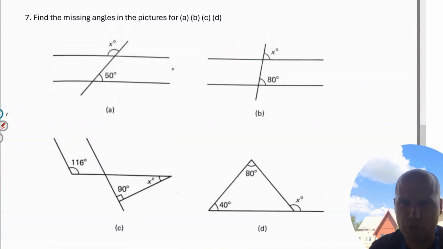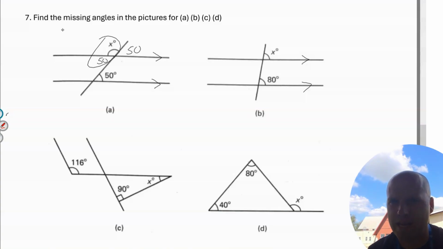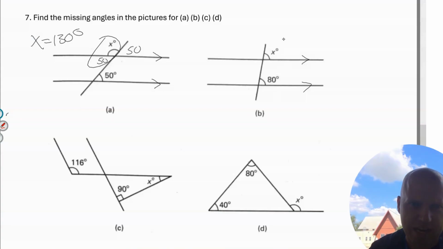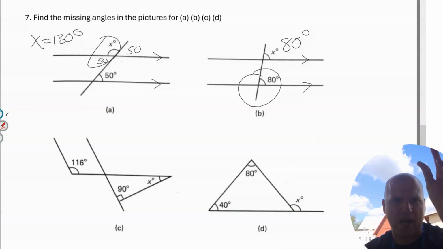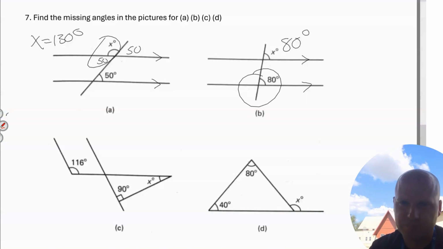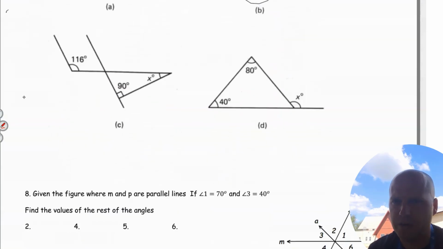Okay, let's assume that these lines are parallel. This is one of the ways we can show that they're parallel lines. If this is 50, this is 50, this is 50, there's so many ways. 50 plus x has to equal 180, x has to equal 130. If this is 80, this must be 80. Take this set, just shift it up. It's going to mirror it. They are corresponding angles. These are fun.